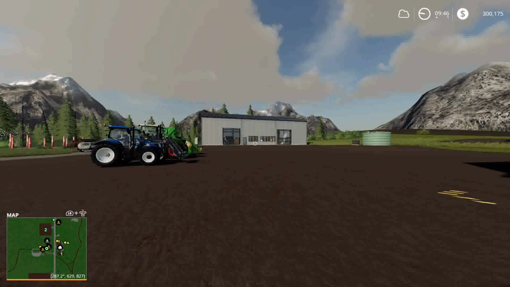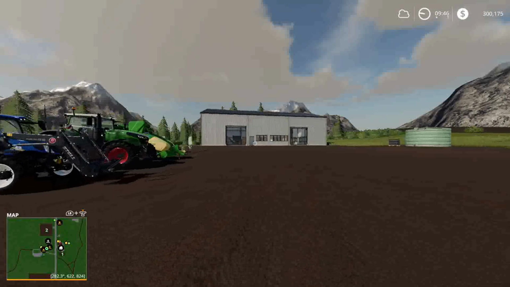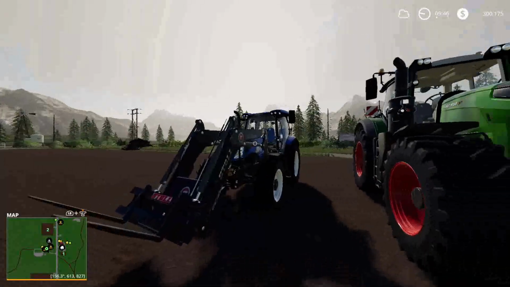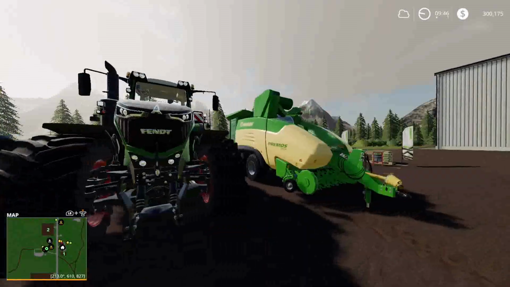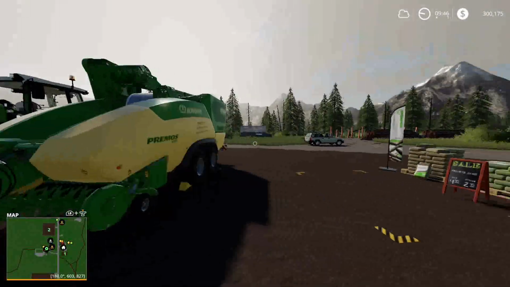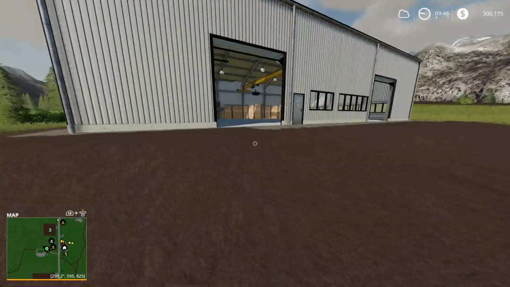All right, here it is, folks. We got a pellet haul. We are starting a straw pellet business. But before we get to that, we had to upgrade some equipment. We had to get a new tractor with a front loading attachment. We had to get a larger, more powerful tractor to pull the straw pellet maker. And we had to get the pellet sell point as well as the pellet haul.